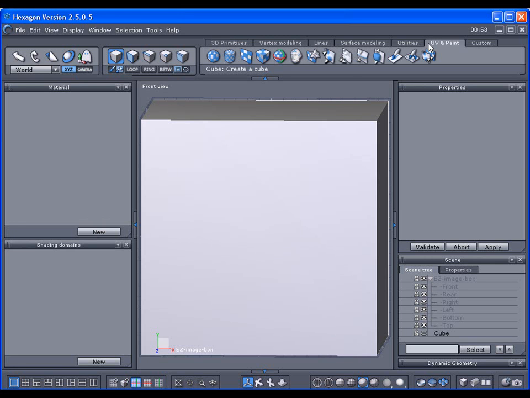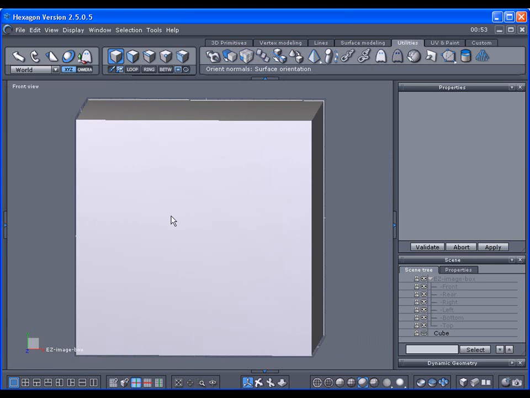you go over to UVs and paints, and you'll have to set up the planar projection so the alignment is perfect on there. Then when I got done with that, I went over to the utilities, and I switched the orient normals for this.